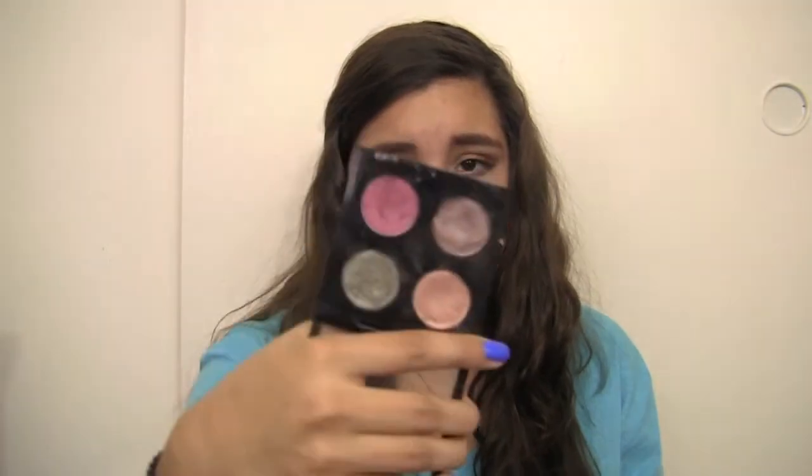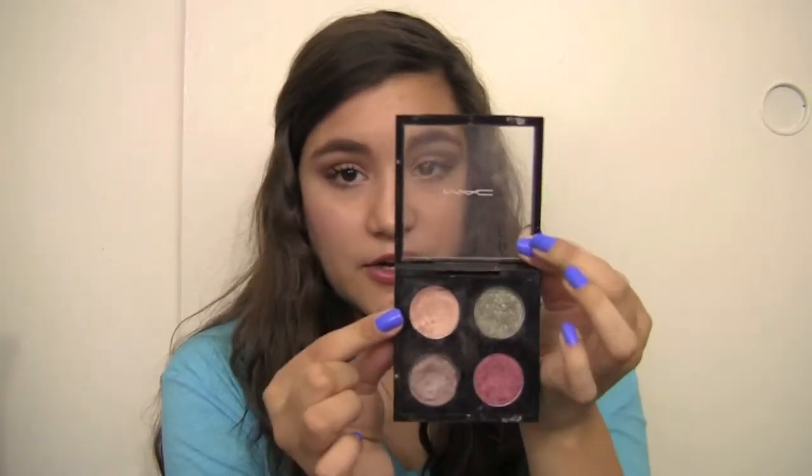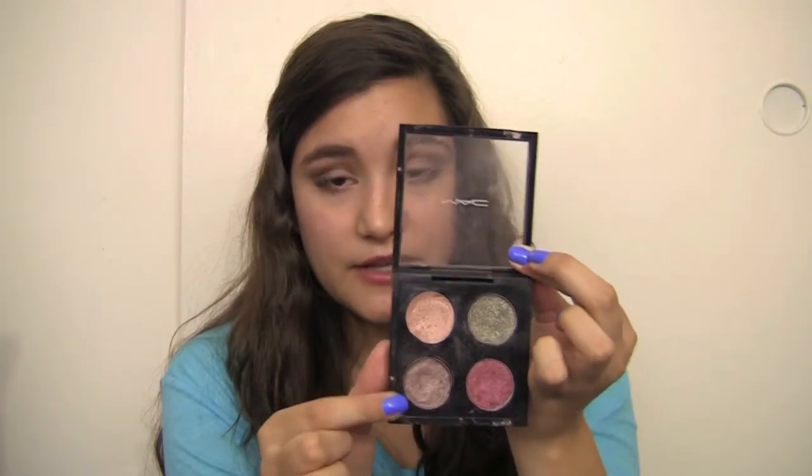Now talking about my favorite eyeshadow palettes, or just single individual shadows, are my MAC ones. Now this is the winter or kind of like fall, I don't know, I just put this quad together out of the 15 palettes that I have. So really quick, these are my favorite, just in general MAC shadows, but here is All That Glitters, and then we have Satin Taupe, and then Green Smoke, I think, and then Cranberry. I always get Cranberry and Plum Dressing mixed up, but that one is Cranberry.